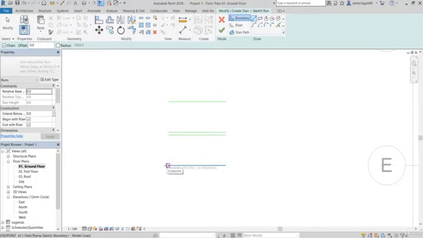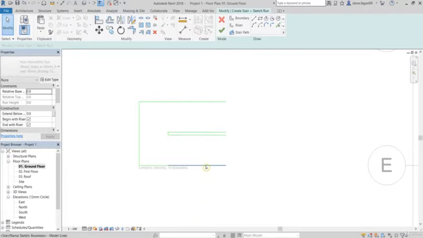So for the landing itself, I'm going to start off at the end of the flight. Click, come out by 1000. Click, up 2100. Click, and attach to the bottom of the flight. Again, the reason I didn't do that as one continuous line is the software needs to know where the break is, because they're obviously two separate angles. We're going to create our risers here, landing, and then risers again. So we need to close off this boundary section because this will be our landing space. So last boundary line and close it off.